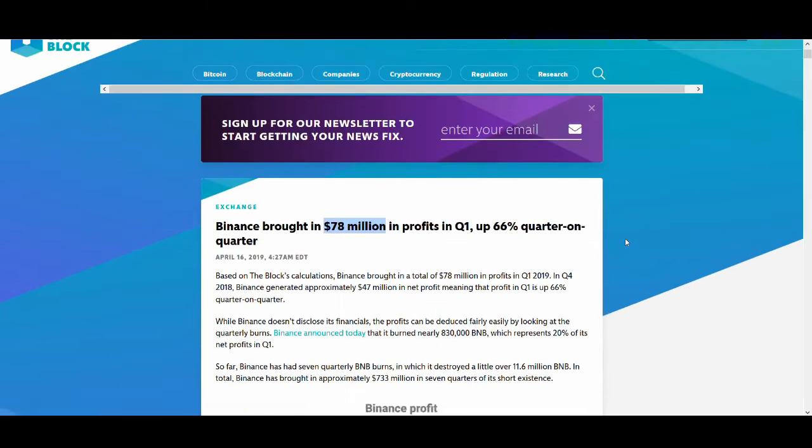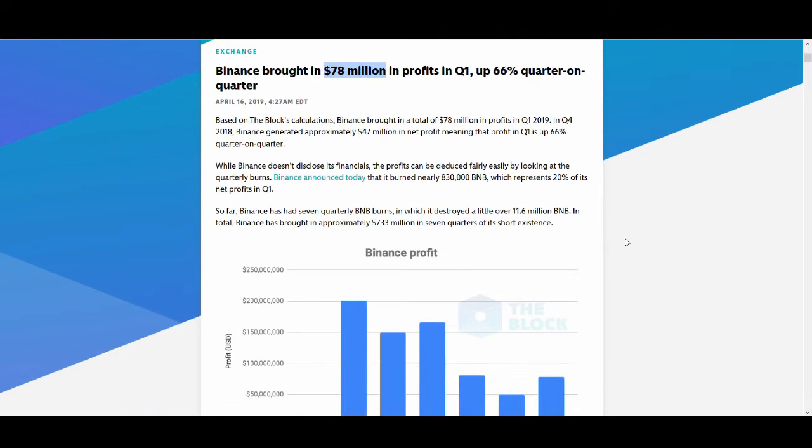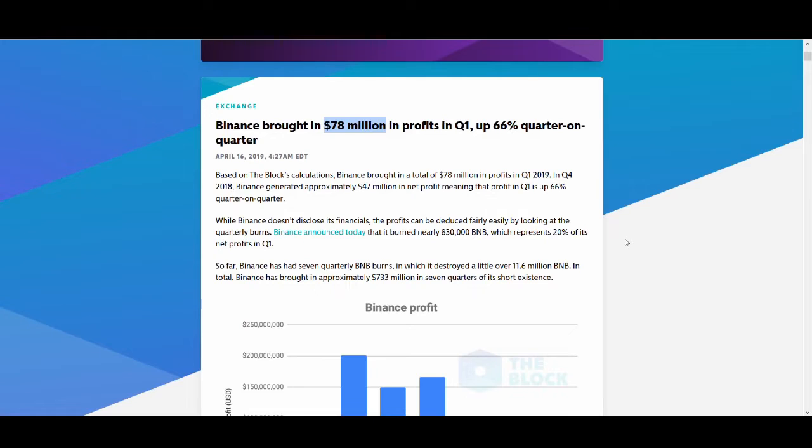Like I said, I do invest in stocks as well. I trade stocks, forex, a lot of forex. That's why I like stocks a bit more. But again, we'll have to see how this plays out. But this is another positive for Binance. And when this news comes out, it affects the price as well.